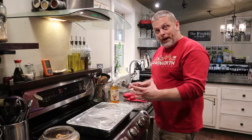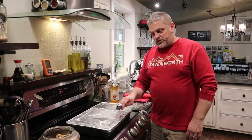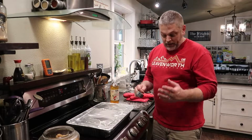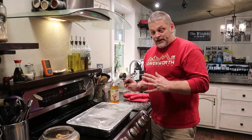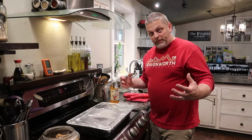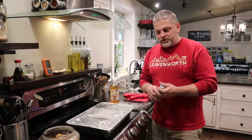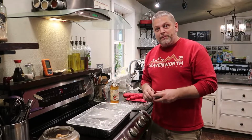Now typically I like to wrap the ribs up. I'll put them in here, but it's hard for me to get 3 in here, so sometimes I can get 2, but in the oven I've already got a couple briskets. So I've gone ahead and stacked 3 of them in here, but sometimes what I'll do is I'll wrap them up in foil separately, or I can get 2 racks in here. There's a couple variations, but ultimately you want the thing wrapped up in foil.